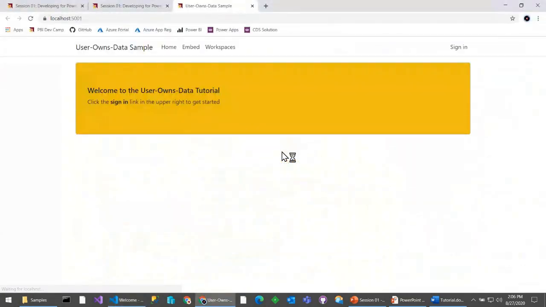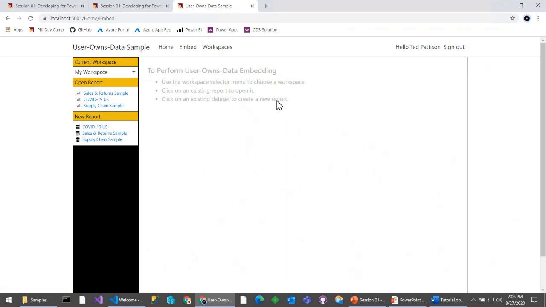So basically we're going to run this application. We want to have a nice sign-on experience for the user. So the user signs on and we say hello to the user. And then what the user is going to do is go to this one particular page.